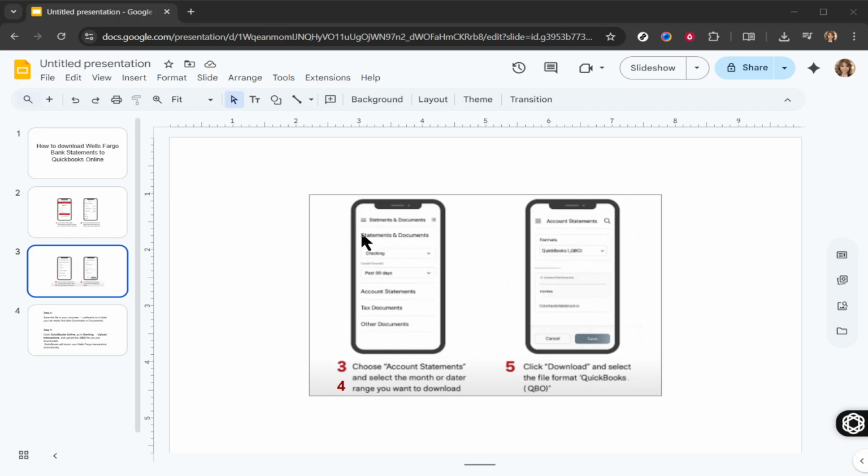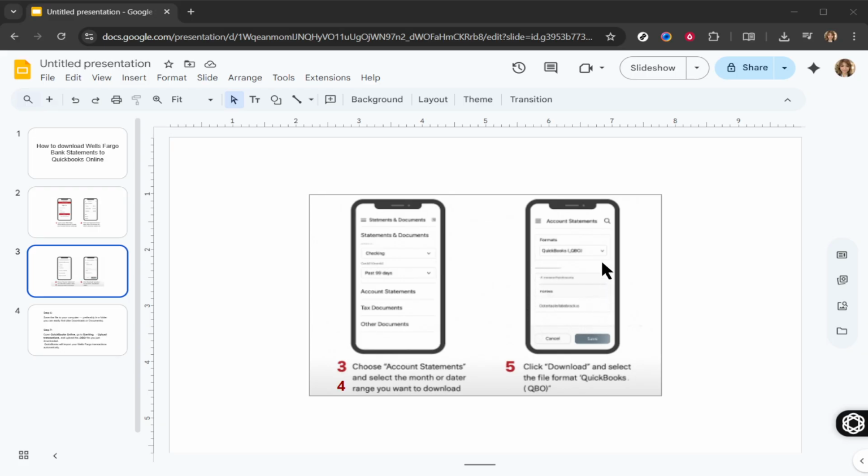Here, you must select the QuickBooks file format, .qbo, to ensure compatibility with QuickBooks Online. This step is vital, as choosing the wrong file type could result in issues when trying to import the data into QuickBooks. Once you've hit download, be sure to save the file to your computer in a location you can easily find later. Most people prefer to save it in their Downloads or Documents folder, but pick any folder that makes sense to you and your organizational preferences.